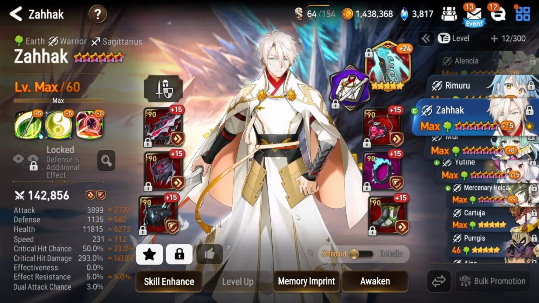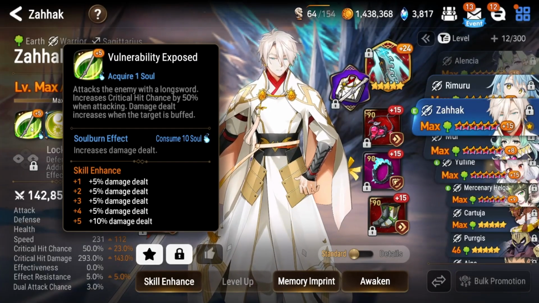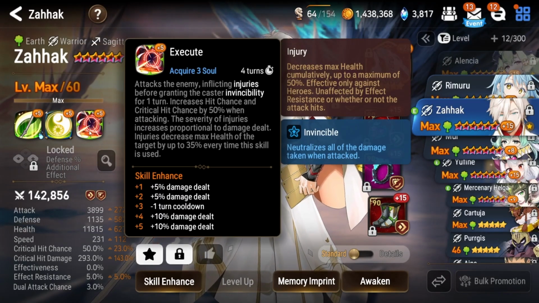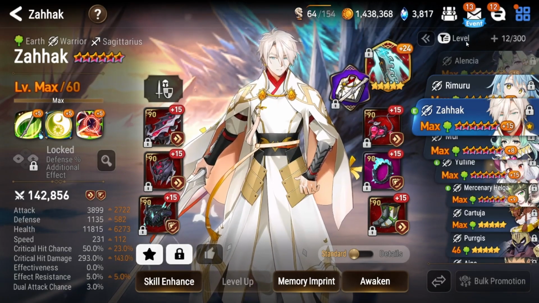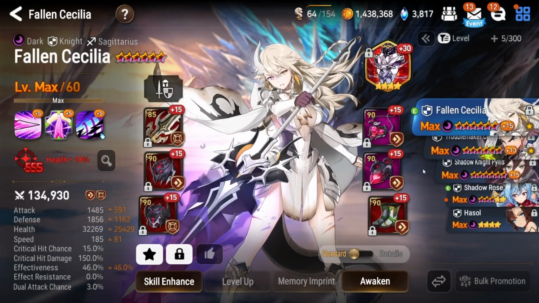Here's my Zahak. I gave him a little bit more bruiser stats at the expense of speed. You can see here, critical hit chance by 50%, and also on execute, critical hit chance by 50%. It's basically like having a passive that can't be sealed, so that's really good. And he has a cleanse on his S2. That's why we used him.